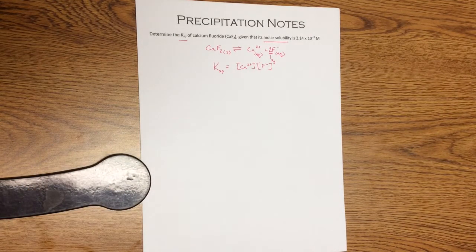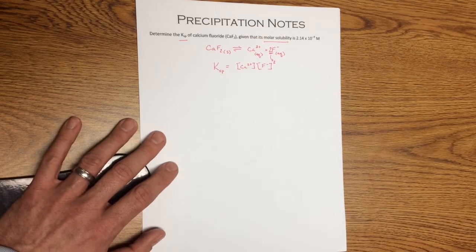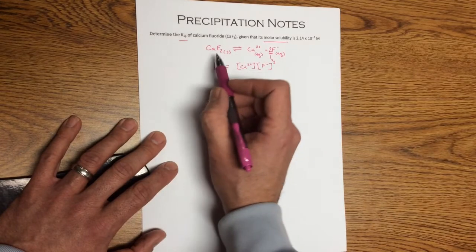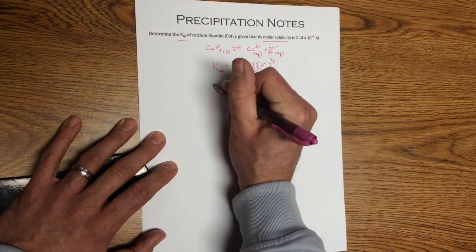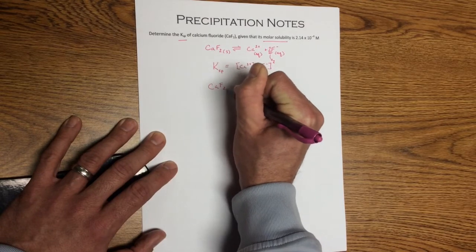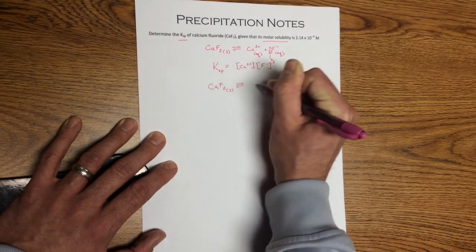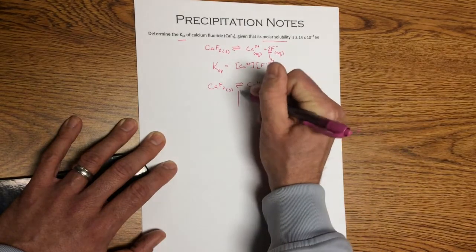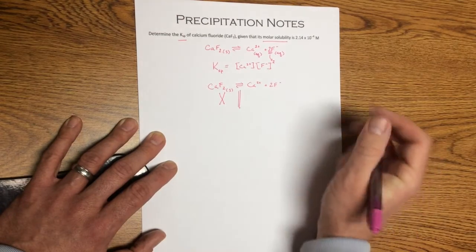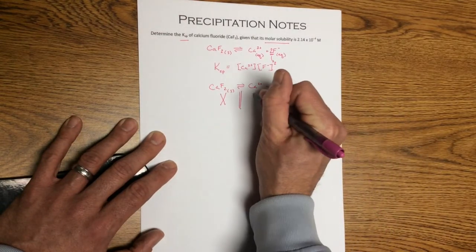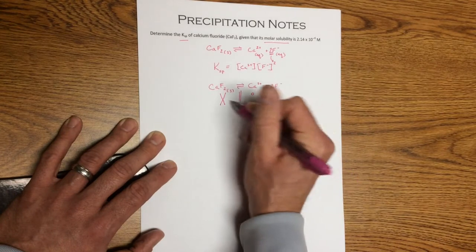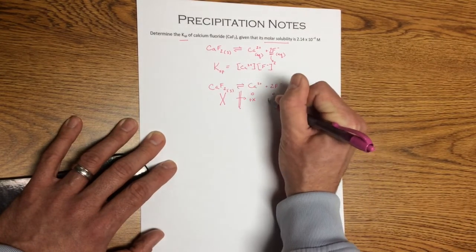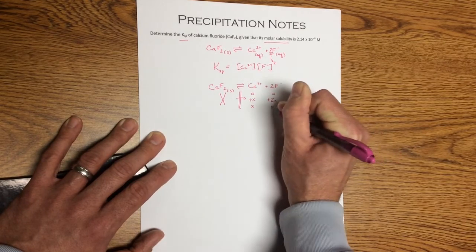So in this case, if we're talking about my equation, and I want to know what the KSP is, what we can do is think about an ICE box. So I should have probably written this to the side. But if I rewrite this quickly, and there are many ways that you can approach this, but one of the easier ways to do this is think of it this way. So this is a solid. You're not going to have any of it. But in the beginning, before it breaks up, you don't have any ions. So then if it's going to eventually dissolve a little bit, it's going to drive it to the right. So this would be a plus X and a plus 2X. So I'd have X and 2X.